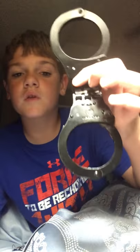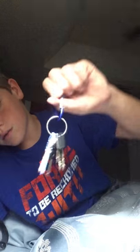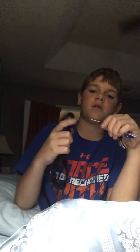But yeah, I was so excited when they came in the mail. I love this pair. Got all my keys, which will be on my duty belt. This key will probably be in my keep-in. Yeah. Got a nice keep-in, which will be here Monday. I will be doing an unboxing of that.